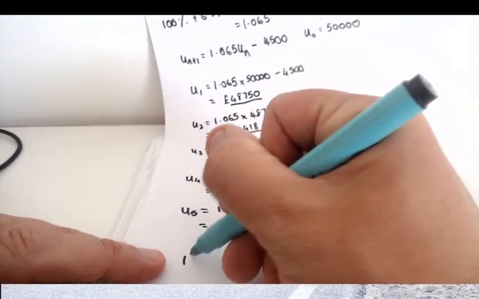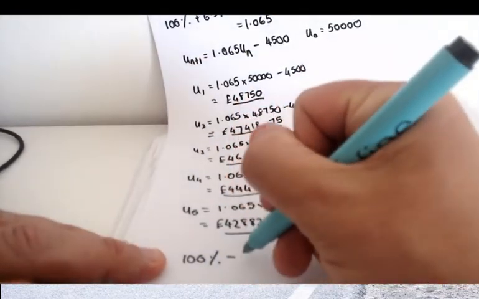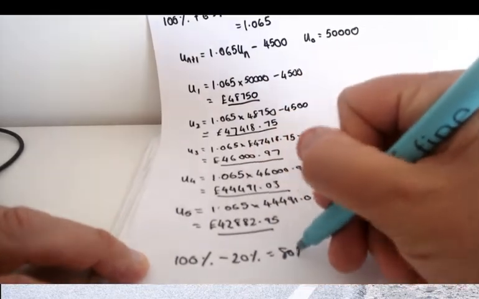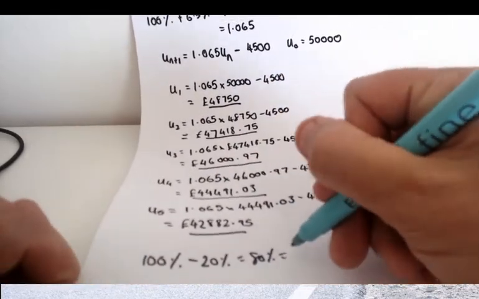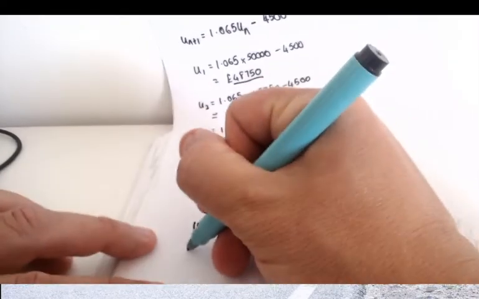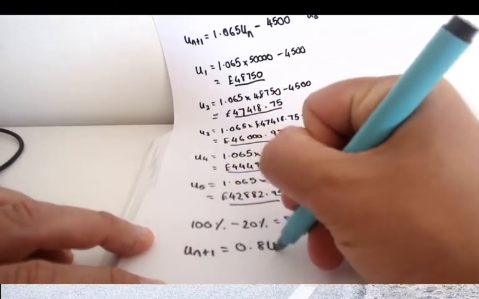So I'm starting at 100%. It says that the natural action of the sea removes 20%. So that's going to take me to 80%. And if I change that to a decimal, it's 0.8. So my recurrence relation will look like this. U(n+1) will equal 0.8 times U(n), and then we need to look at this extra bit.